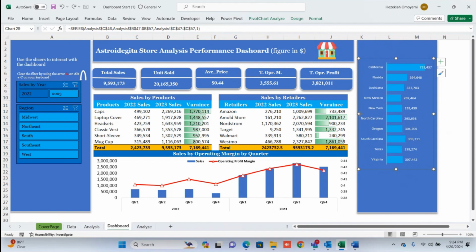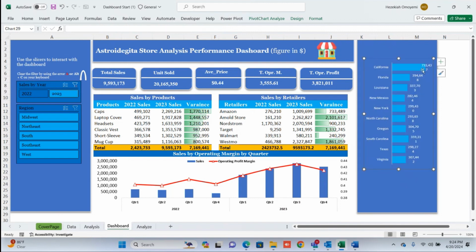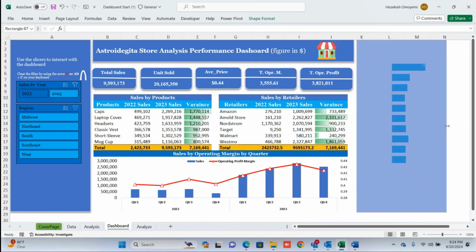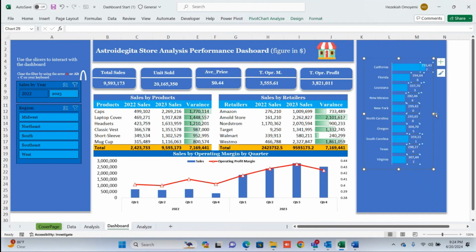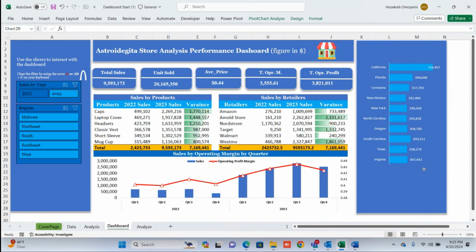Yeah. I can expand this a little, no, to accommodate this. Shift this.